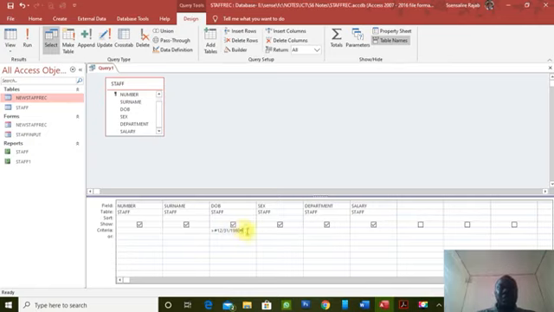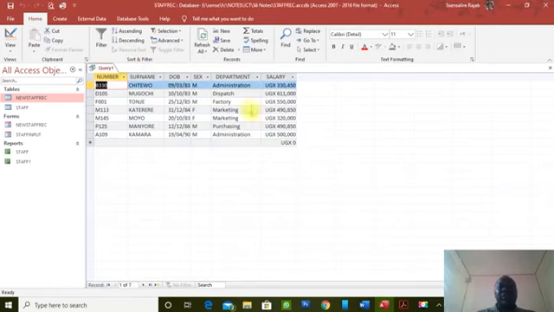When you finish putting the criteria, you come here and click Run. When you run, you can now see that you have those people. In the column of date of birth, you can't see anyone who is before 1980. So we have 7 records of those people who were born after 1980.